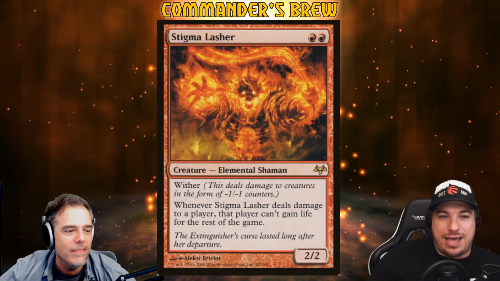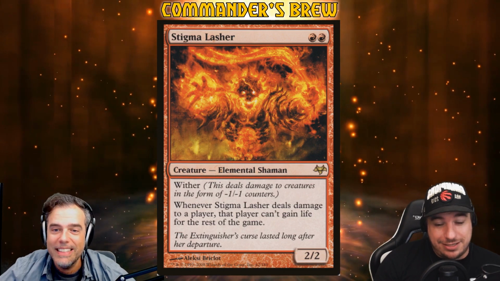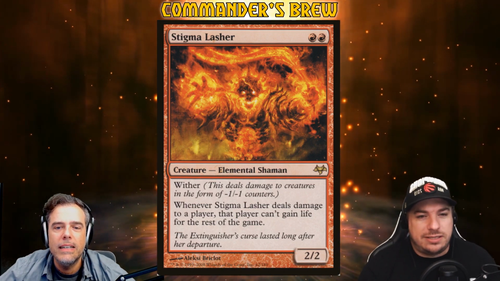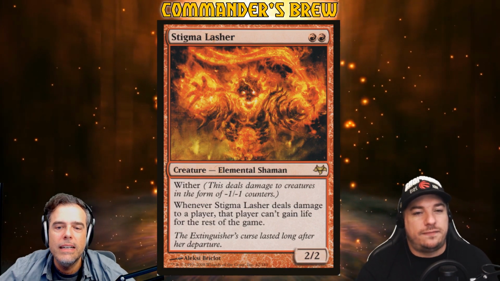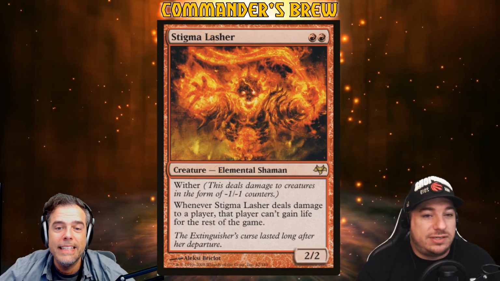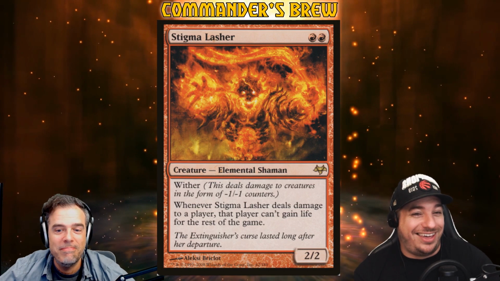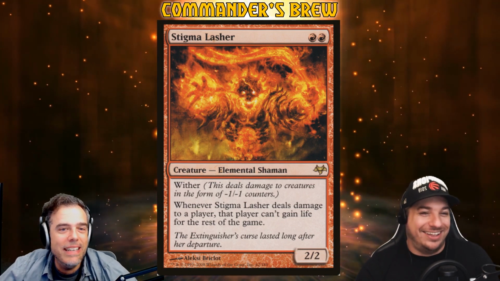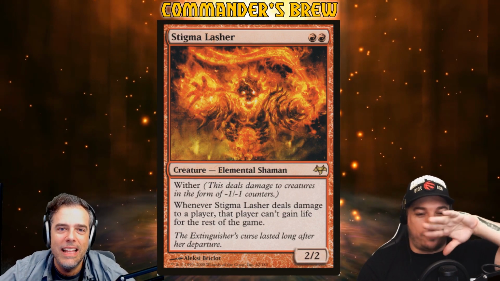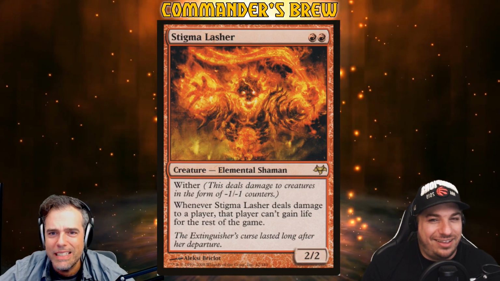Another good one is Stigma Lasher. Red for the 2/2. It's an Elemental Shaman, right? So that's a nice little bonus with the Thornbite Staff. It has Wither, which is an ability that says this deals damage to creatures in the form of -1/-1 counters. So that's cool. But also it says whenever Stigma Lasher deals damage to a player, that player can't gain life for the rest of the game. That's really funny. I don't know if this kind of effect exists anywhere else. I don't even think I've seen the words "for the rest of the game" appear anywhere in Magic ever. Yeah, I haven't searched for that phrase, but I don't think it does. That's wild.